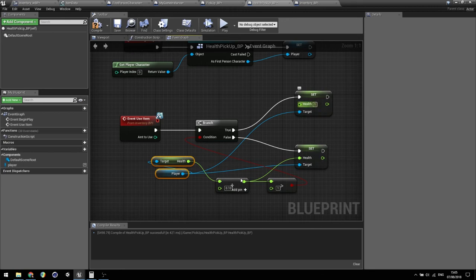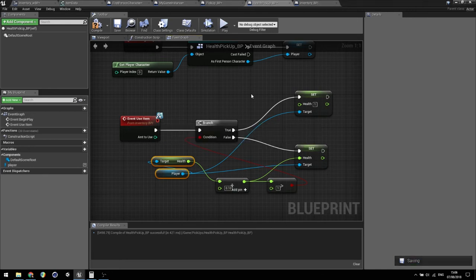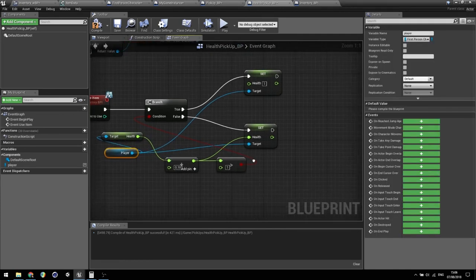Now I've hard-coded values here. This is an opportunity for you to use your own variables that you might set up that store different values for the health or the amount to add. You might have a variable for your maximum health in case your maximum health changes. You might have a variable for the amount to add down here. You could grab that from the actual inventory item data. We could have an amount to add there. There's loads of different ways you could do this. For the purpose of this, though, I'm just going to hard code the values in.